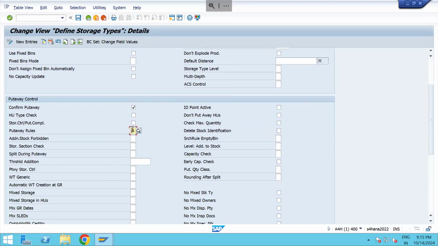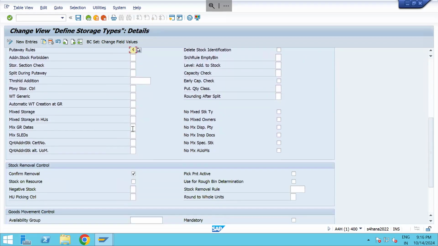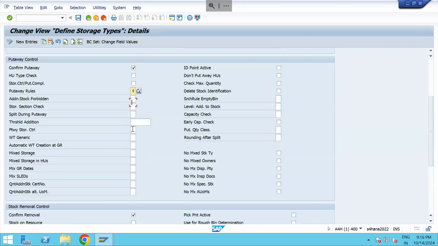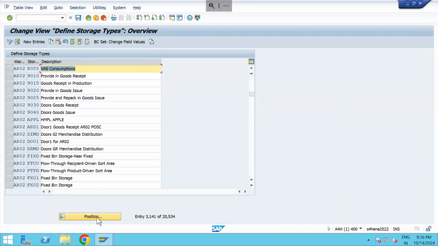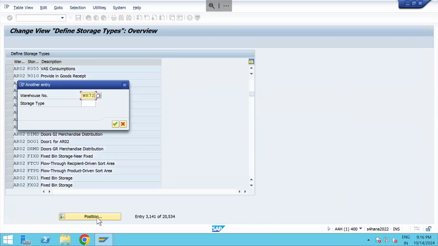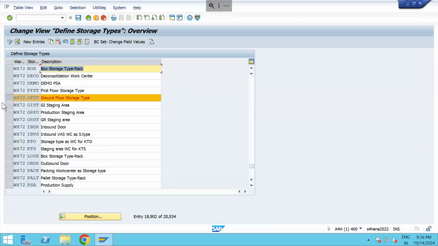Put away rule would be 4, general storage, that's it. So I will simply make a copy of it and extend it to A073. Similarly, for WH72, GFST I did, I'll copy FFST as well.